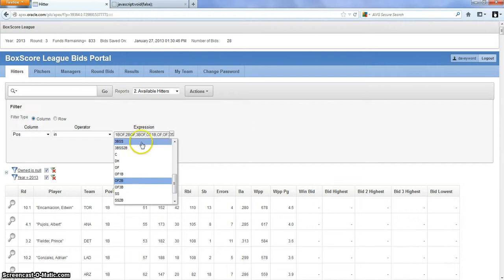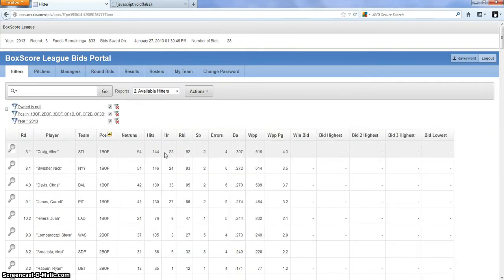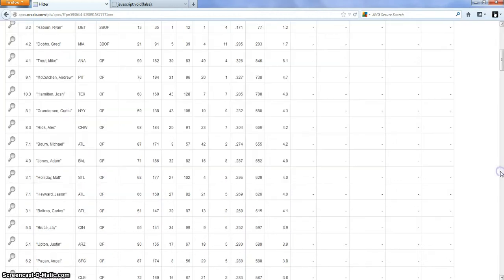As I do that, you'll notice in the expression field, it adds each one of those positions separated with a comma. Once I've selected all the fields, I click on the Apply button, and you'll notice now that my screen only contains players that have an outfielder in their position.